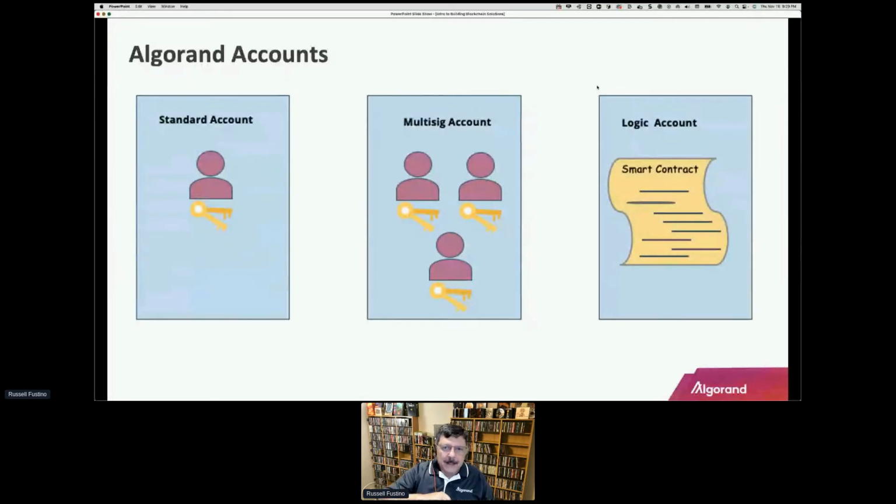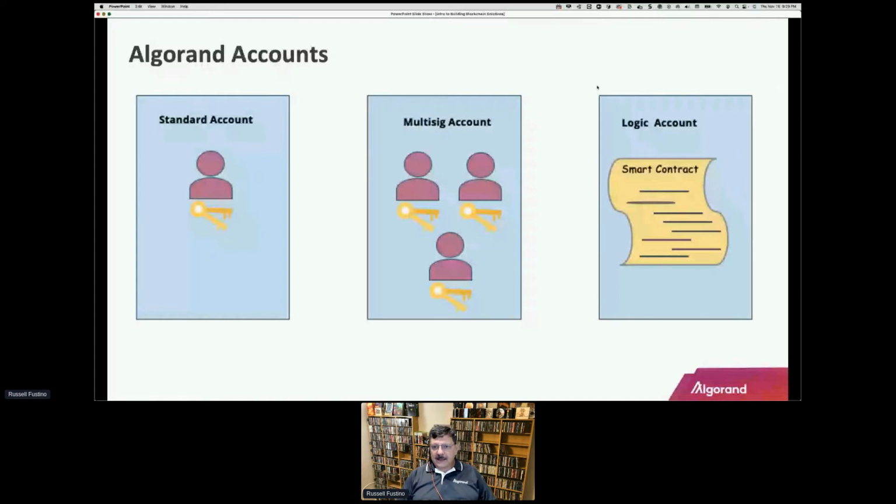Then in the middle, you got something called a multi-sig account. This is where you have to have X number of folks out of a group sign off in order for this transaction to be sent out and approved. So say you've got a group of 10 and you decide, oh, my threshold is going to be 3. So any 3 that sign off will make this writable to the blockchain, whatever the transaction is.